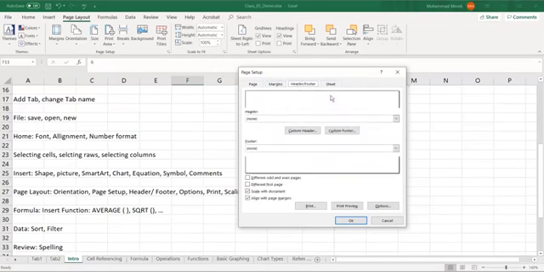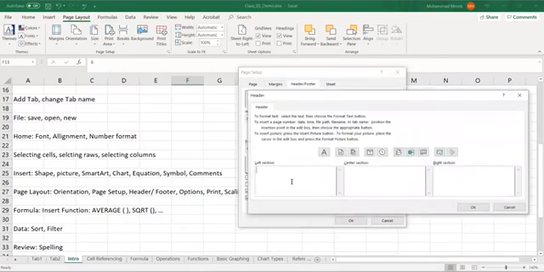And if you want to add headers and footers for the report or whatever you print here, it will be at the top, like the date. You can put the date, or you could put any other information. You could make it customized. Maybe I can put here, I don't know, maybe the name.